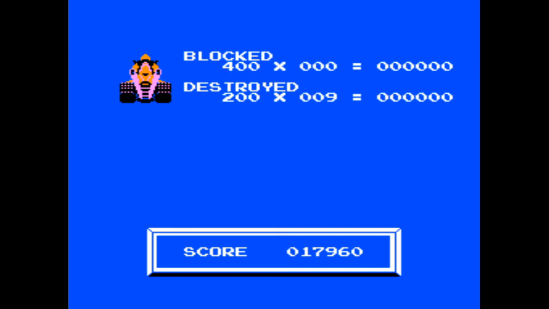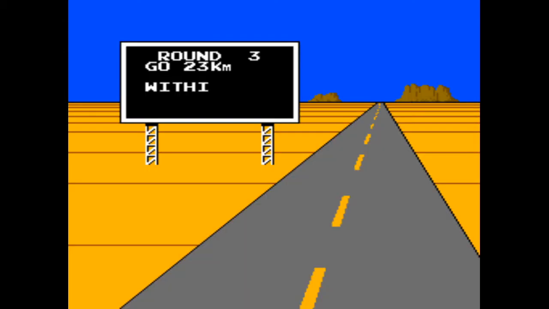So then, what is our tally screen right here? Okay, so we actually managed to destroy 9 of these guys. I am very surprised. We still had 62 bullets left. Round 3, go 23 kilometers within a time limit of 270.